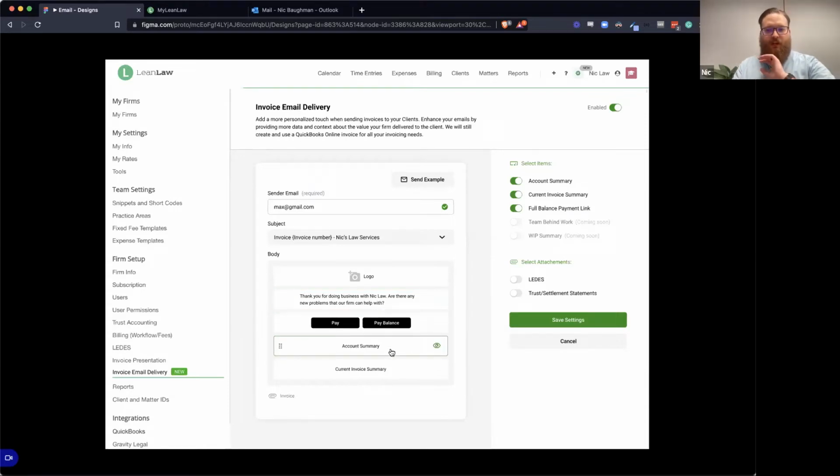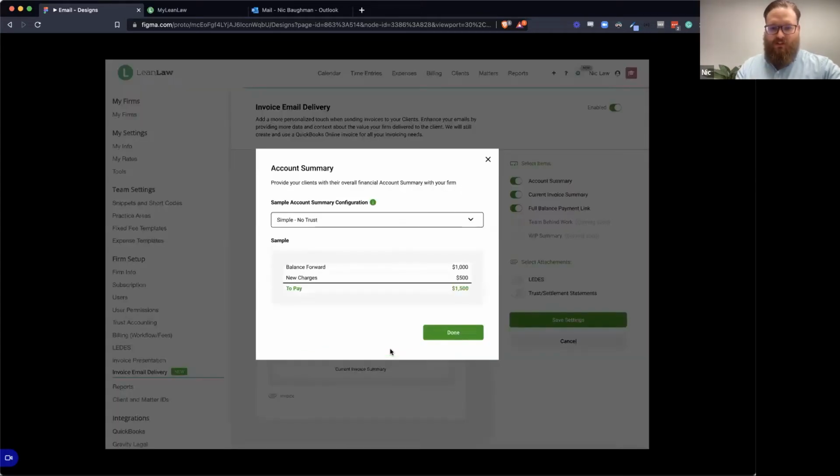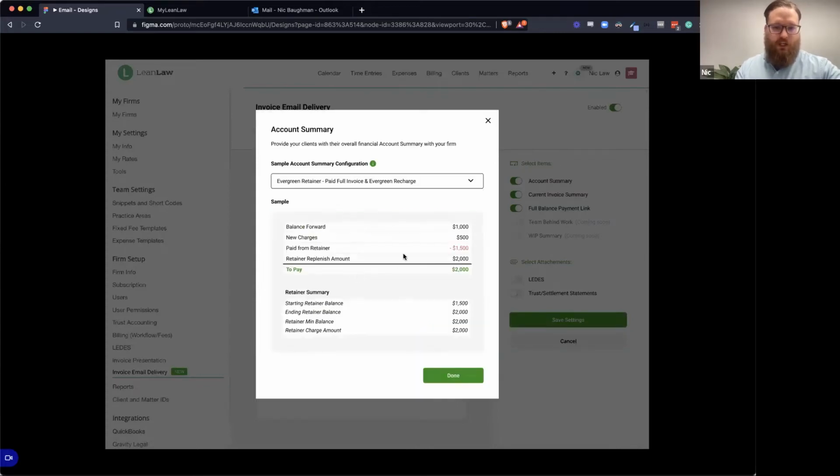But then these modules get to be really, really unique. If anybody here does trust or Evergreen or anything like that, sometimes it's very hard to summarize the current financial standing of where a client's at. And so we're going to have modules like this account summary where you can show a client at a quick glance, hey, you've had some outstanding charges.